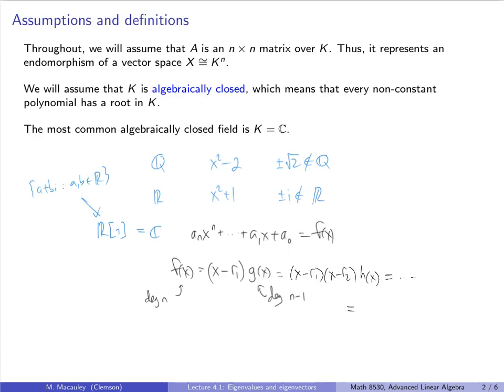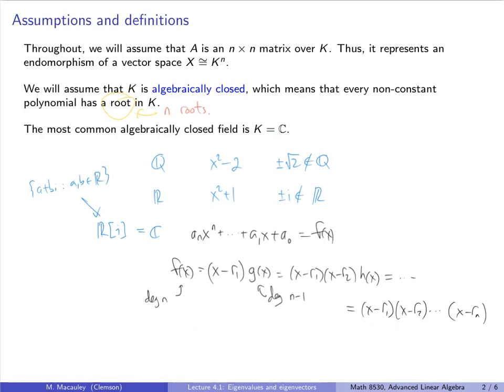You can finally factor out all the roots and write f as x minus r1 times x minus r2 times ... times x minus rn. So when I say up here it has a root, equivalently we could say it has n roots, where n is the degree of the polynomial. And I should be careful, I'm using n here and n up here. Those don't have to be the same. So this is actually a stronger statement, and I'm not saying these are distinct roots. They might not be distinct, but every polynomial factors completely. We say it splits over the complex numbers.